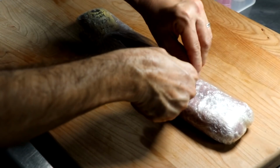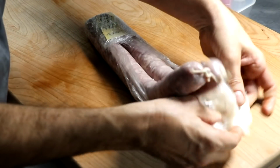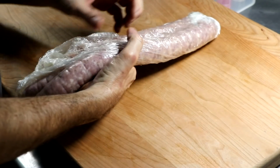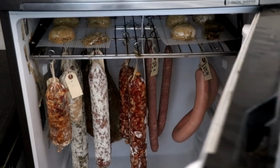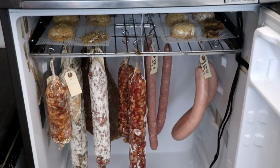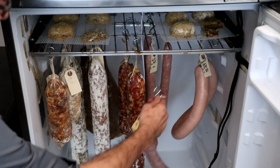So we're going to take our salami out of that little package and we're going to transfer it into its drying room. Now for me, I have a modified refrigerator where we dry our salami. But if you have a basement or a cellar where the temperature and the humidity are pretty constant, you can hang the salami in there and it will dry perfectly.